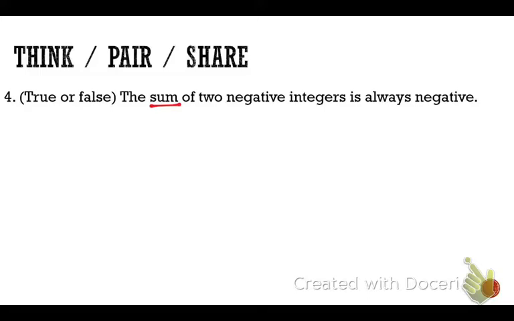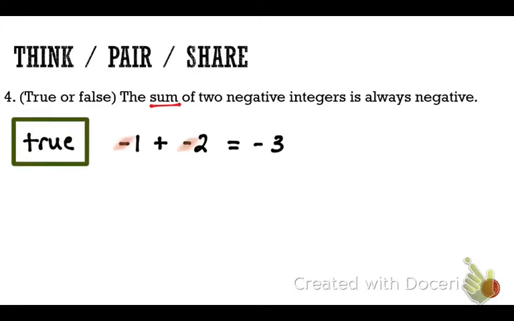So let's just give ourselves, when it's true and false, a lot of times I would say it's a good idea to go back. Give yourself some examples. So let's start with a small negative number. What's a small negative number? Negative 1 is pretty small. We'll start with that. And the sum means to add. So plus, what's another small negative number? Negative 2. Same sign, add the numbers, keep the sign. What would the answer be? Negative 3. Remember, because you are adding the numbers and keeping the sign, in this case, it will always be negative. So what was the answer, true or false? It is true.